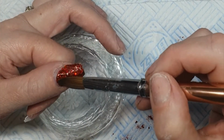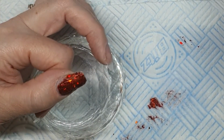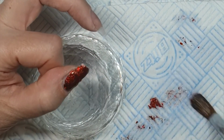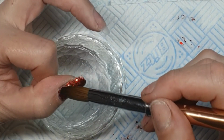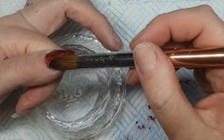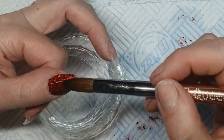Because there's chunky bits in it, I really have to be careful with my application around the cuticle area, because I do always end up filing a bit off, which is annoying, because you spend all this time to tickle it into position, but I don't like my side walls and my cuticles to be too thick.